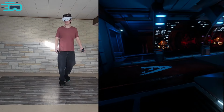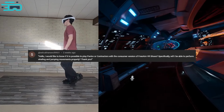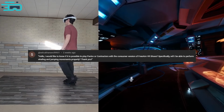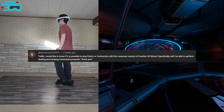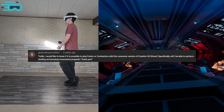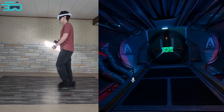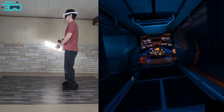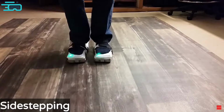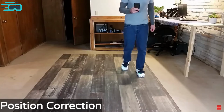And that conveniently leads me into the next question, which is, hello, I would like to know if it's possible to play Pavlov or Contractors with the consumer version of the Freeaim VR shoes. Specifically, will I be able to perform strafing and jumping movements properly? Thank you. So to answer that, unfortunately the shoes do not support continuous strafing. The Pro version of the shoes has rotating drive modules underneath so that if you take a few side steps and then you start walking forward, the shoes can actually move you sideways. So that's what they can do now.